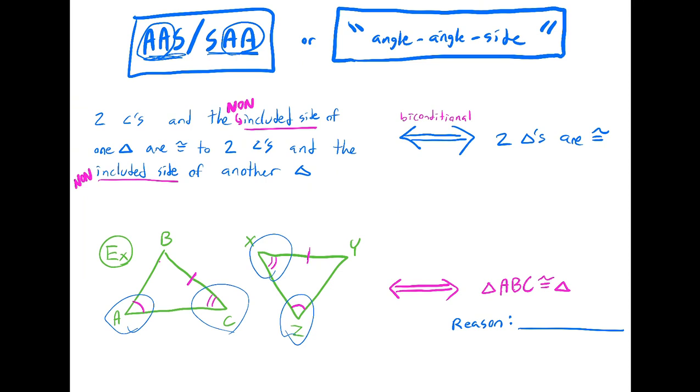Now order does matter in the sense that if the marking is right here adjacent to the angle with two arcs, if on the other one it was on this side, that would be a mismatch. You would say no, that side has to be adjacent to the angle with two dashes. So order does matter in that sense, that you can't have a triangle that is actually different, right? Like the side is in an impossibly different spot where no rotation or flip would create that. You literally took two sides off the triangle, flipped them around, and glued them back on in a different order.